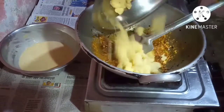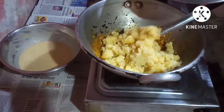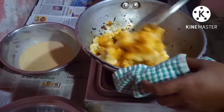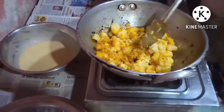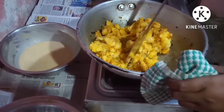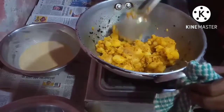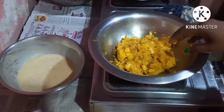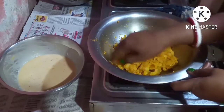Now I'll put in the potatoes. The mashed potatoes, I'll put it in. And mix it. Mix it well. Put the salt. Aloo chop mixture is ready. The mixture which I made with the potato and the masalas.